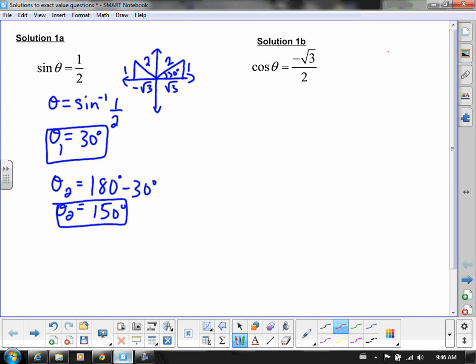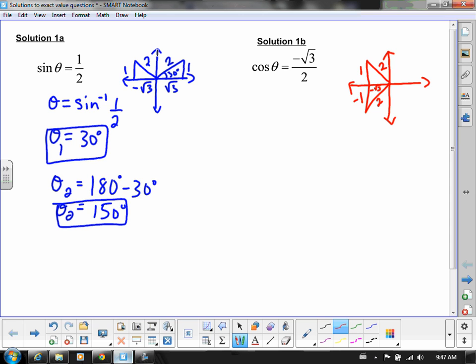Using the same type of reasoning, cosine is negative whenever x is negative. So that means the cosine possibilities are in the second quadrant and the third quadrant. Cosine's a bit trickier with your calculator, because if you were to do this on your calculator right now, it's not going to give you the acute angle. It's going to tell you what the value of the actual principal angle is going to be, and then you have to do a little bit more work to translate it. That's why using your triangles is super important.